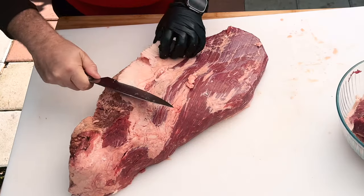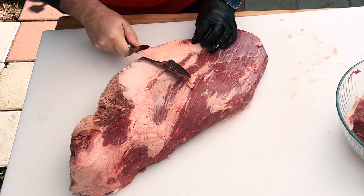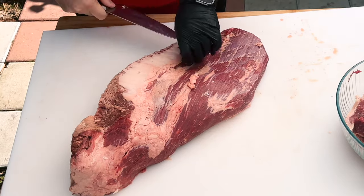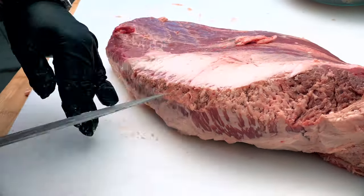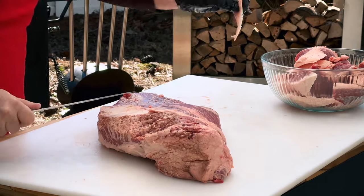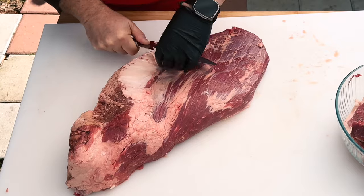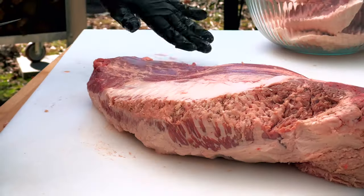Here we've got a little bit of deckle fat that we're gonna pull out, and we're not gonna get super aggressive here. One of the things that the nice people at Goldee's taught me was that having a little bit of this extra deckle fat in between the point and the flat, when that renders, we've got a shot at that helping keep the flat a little bit moister. So we're gonna try to make that same effect here.